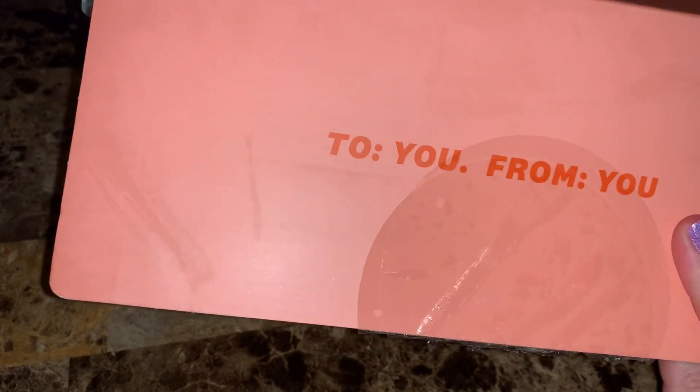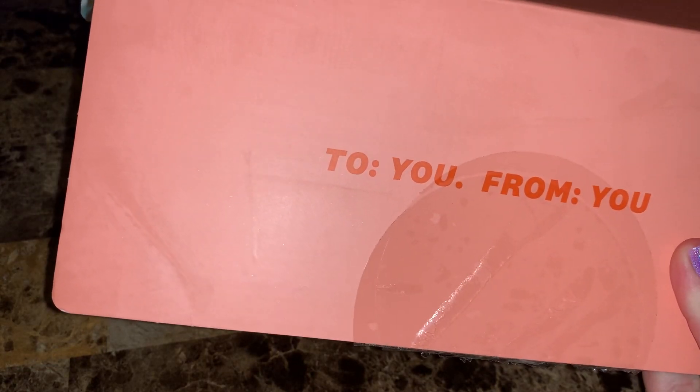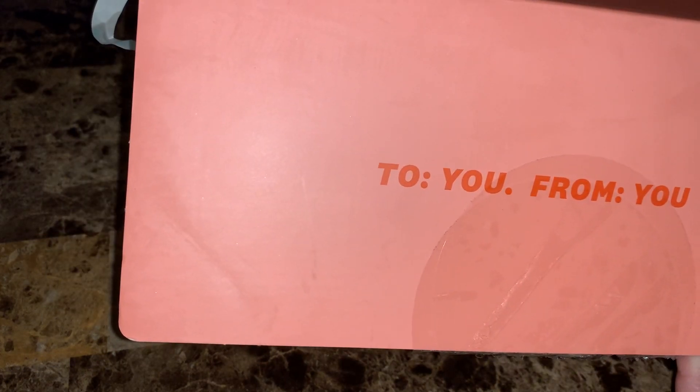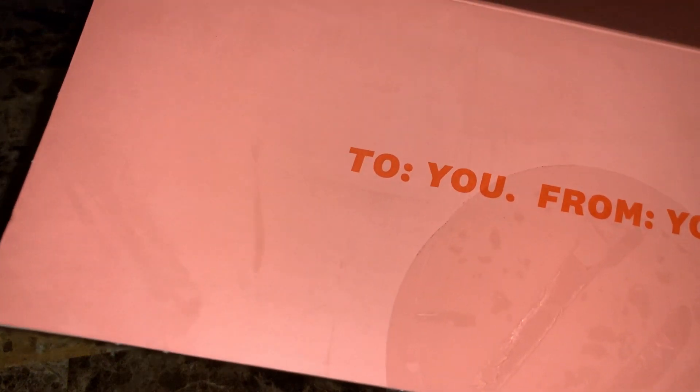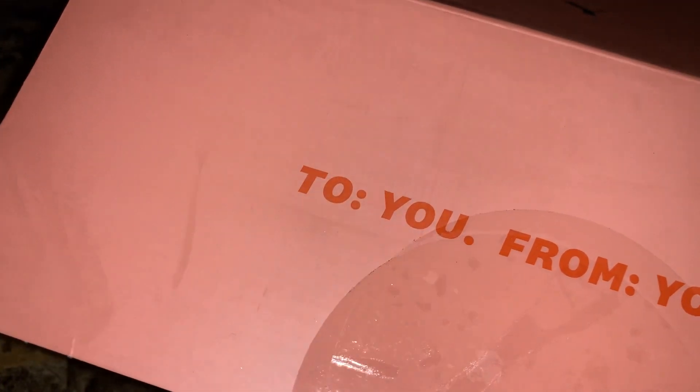Hey everyone, so today is Saturday and my Ipsy Icon box arrived. This is their first one and we're going to be comparing it to our previous Boxylux boxes, and I'm nervous. I already cut it open so that we can get into it — that's because my hand is still injured. It says on their website that the price is $58 quarterly, and after everything was said and done, I noticed on my bank account I paid $64, which I guess includes a little $1.99 packing fee and taxes. So let's get in.